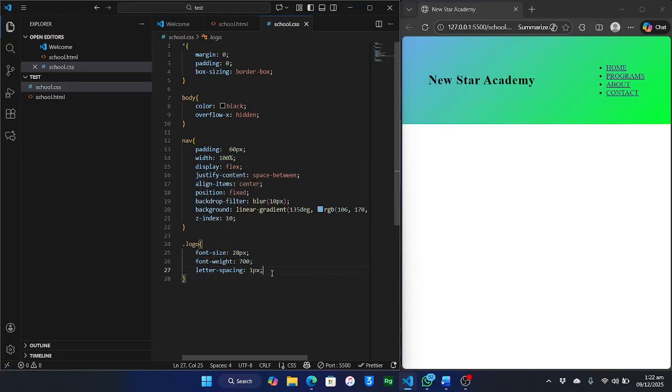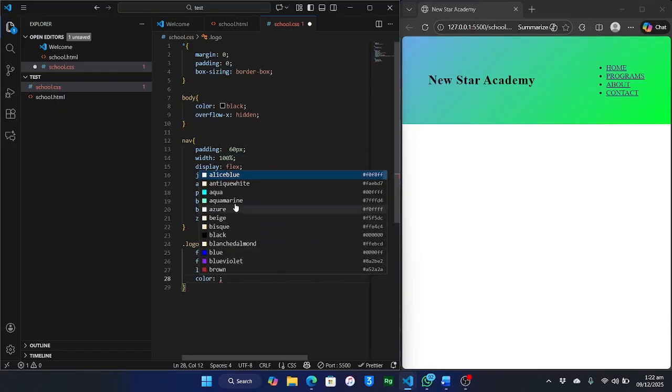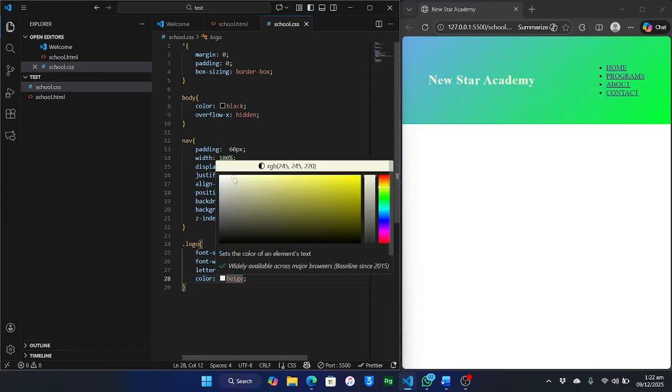Okay, let's make the color. Let's just make it ash, some ash color.